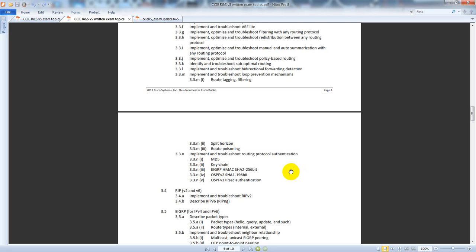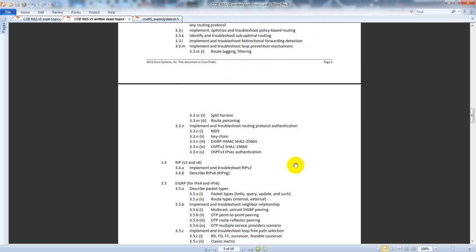Some of this stuff, through my initial studies, is only capable through the IOS 15.3 image. So, like I mentioned a couple minutes ago, I'm running 15.2 mainline, so Advanced Enterprise Services, on the 7200 series router in GNS3. So a lot of the stuff that you're going to see is going to be based on that. However, there's going to be a few things in there you're not going to be able to see because it wasn't introduced until 15.3. So we'll cover that when we get to that.